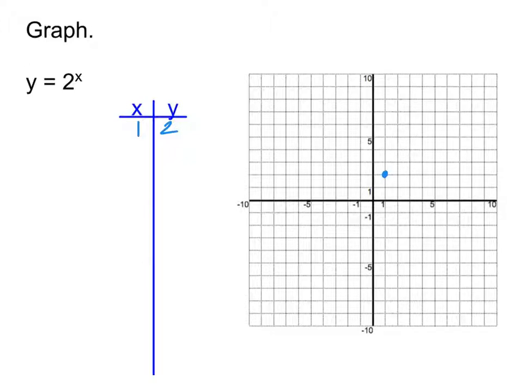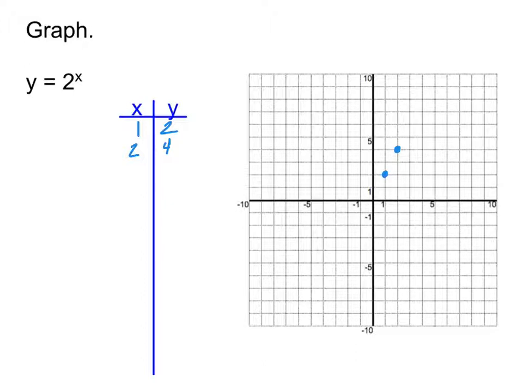Okay, now I'm going to go to the next x. I'm going to go to x being 2. If x is 2, what is y? 4, because I'm doing 2 to the power of 2. 2 squared is 4. Okay, so that again gives me a point that I can now plot: 2, 4. And notice it's actually a coordinate pair. It's not like I start at the last point and go 2 and then 4. It's actually the coordinates. x is 2, y is 4.